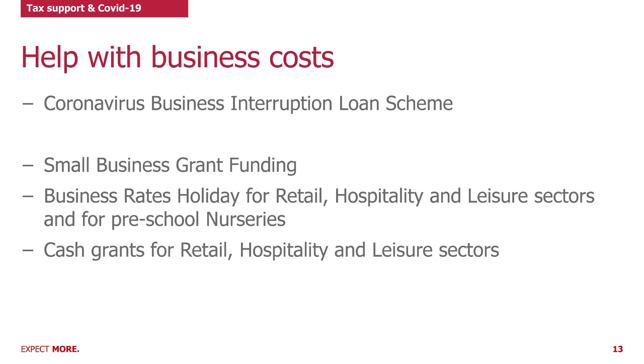And that's all businesses. There will further be a business rates holiday for retail, hospitality, leisure, and preschool nursery businesses. This is for those who do not necessarily qualify for the small business rate relief, but up to rateable values, I think it is, of £50,000, they will qualify for a complete exemption from business rates. And also in the retail, hospitality, and leisure sectors, there will be additional cash grants of up to £25,000 for those larger businesses who don't qualify for small business rate relief, but are getting the additional rates holiday specified previously.